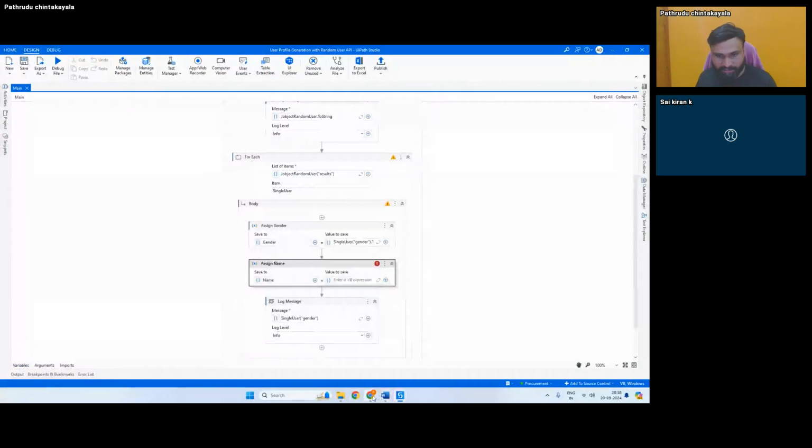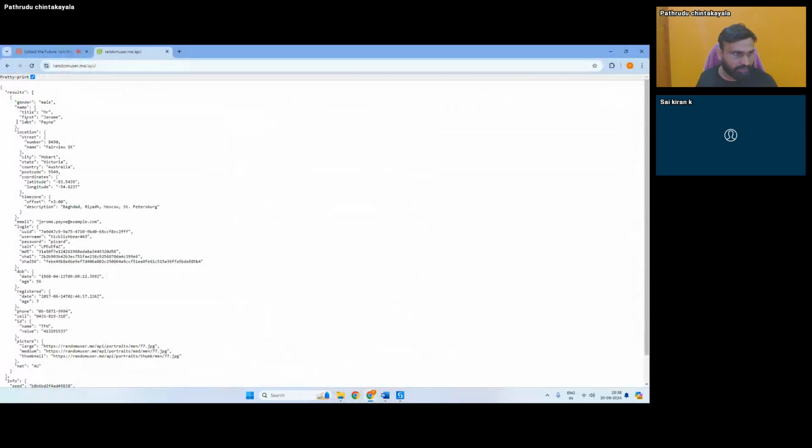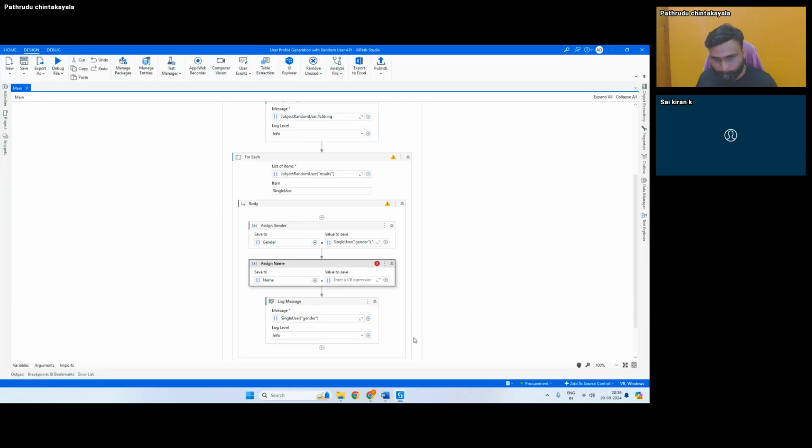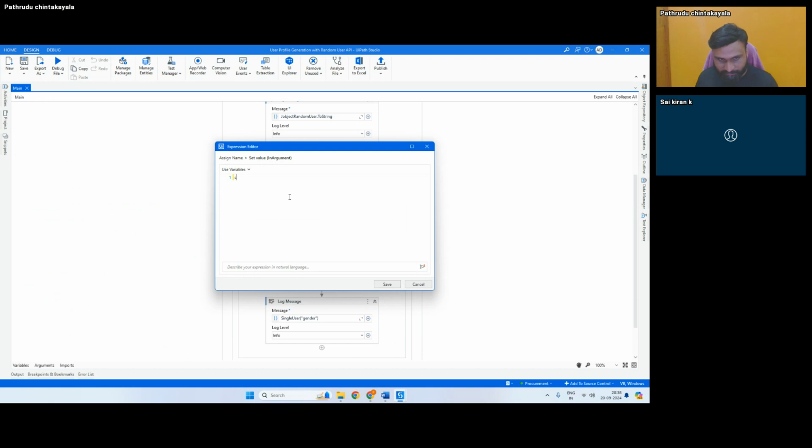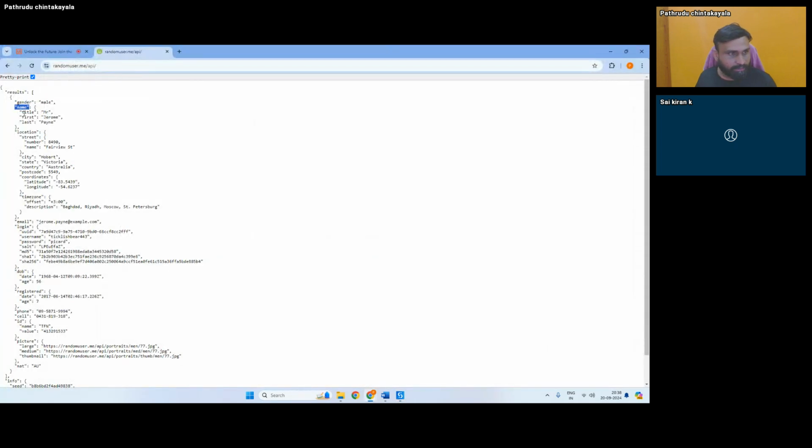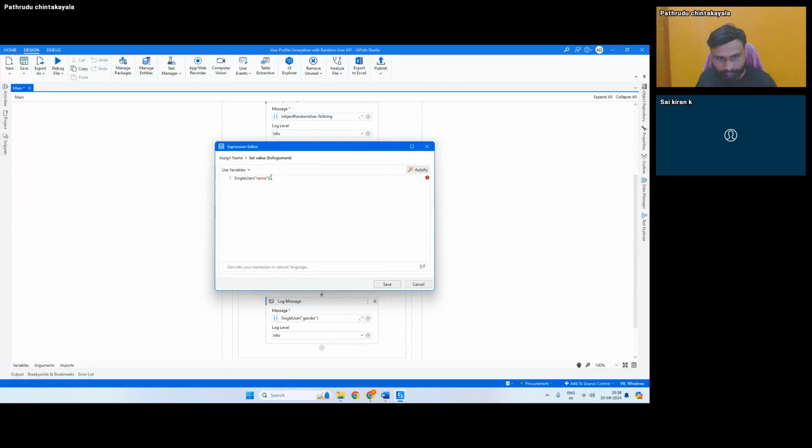How is my structure of the JSON? I need to think. I need to have first name and last name, right? It is under the name. So what I need to do is provide single user name, and again I need to have one more parenthesis which will give me the first name. If I just take this, again I will give a space in between, and now I need a last name.